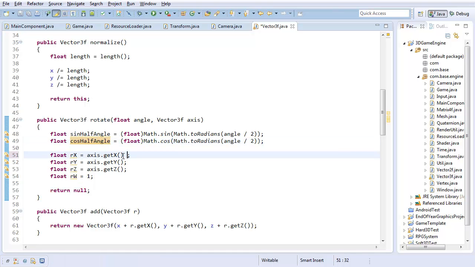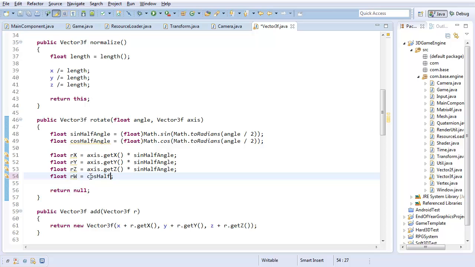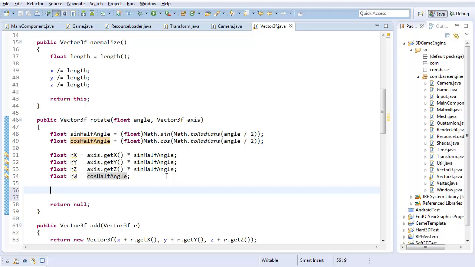So, that's exactly what I'm going to do. I'm going to multiply the axis.getX by sine half angle to give the y component to the imaginary part, because that's what the y axis is in the quaternion world. And the w component, the real part, gets the cosine, because that's the real part of the rotation. That's the intuitive way to think of how you're splitting up all these rotations. If you want something more in-depth, look in the quaternion companion video. So, now we've converted our vector into a quaternion with the rotation.